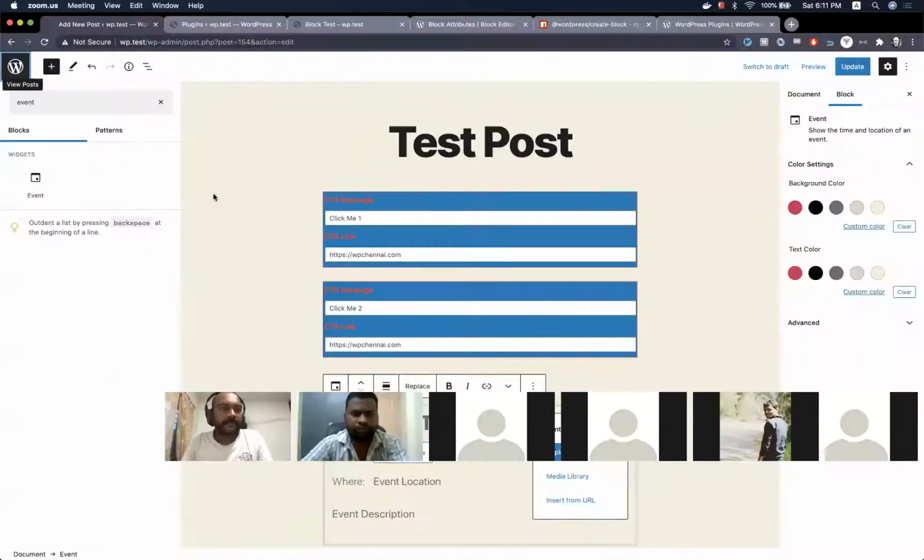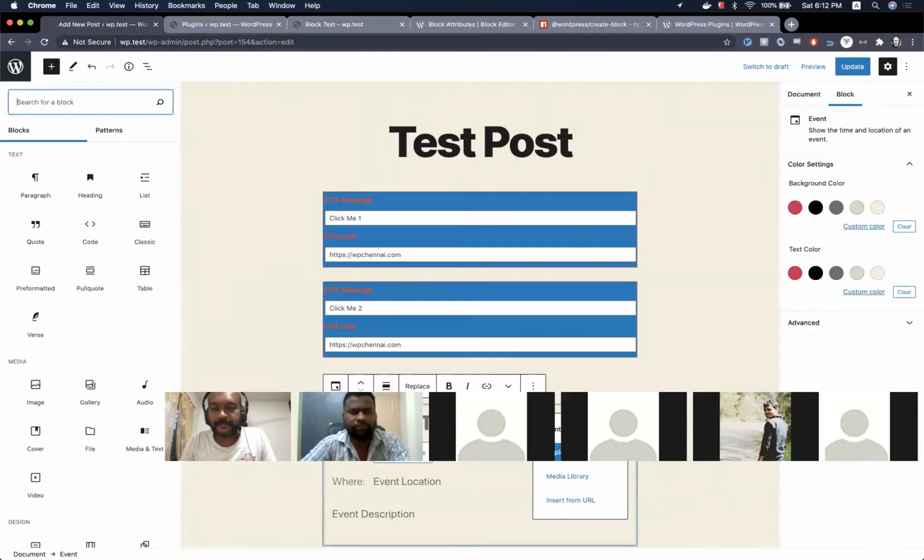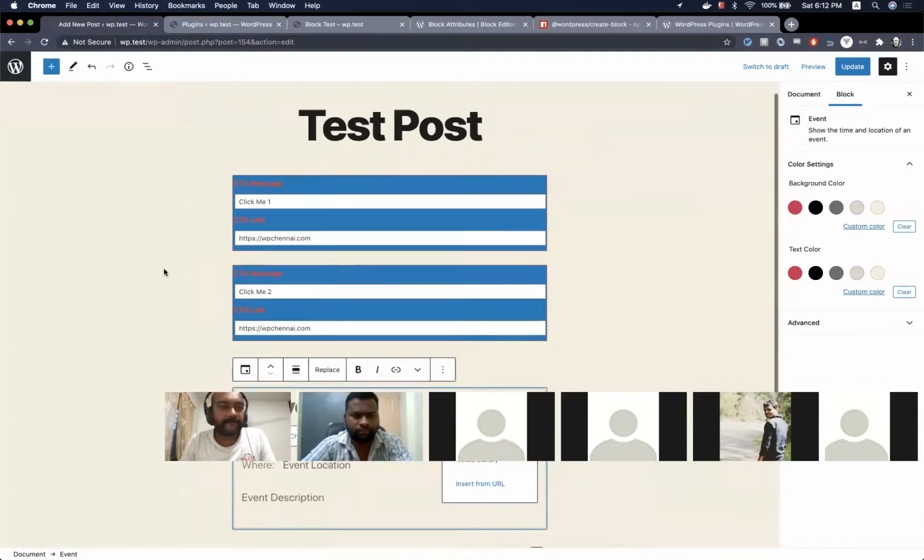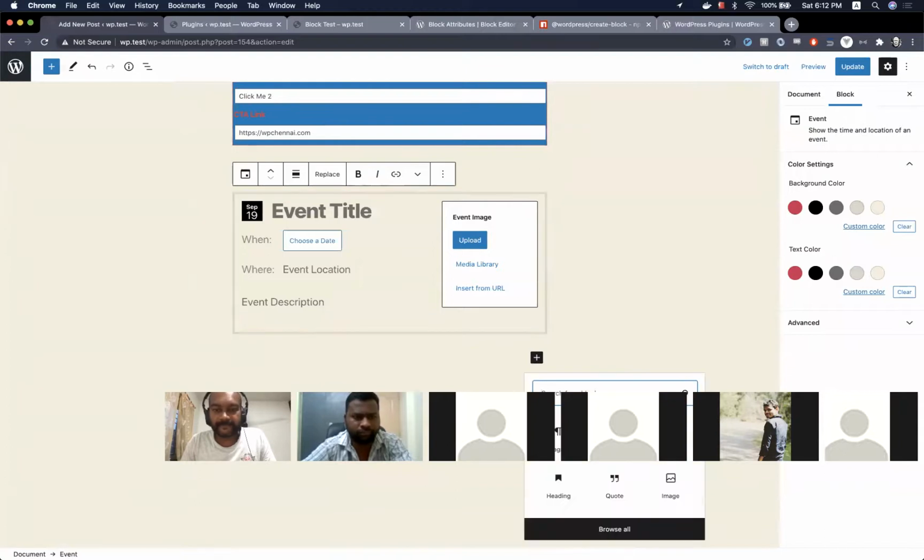Yeah, so I'll just quickly talk about that. Maybe I should share my screen. Okay, so whenever we add specific blocks, maybe let me just add a paragraph or something like that.